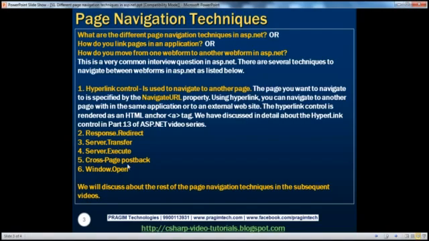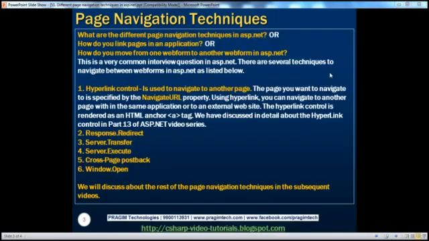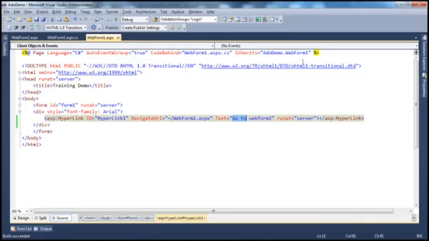Another point to keep in mind as far as the hyperlink control is concerned: we have seen how to navigate to a page within the same application, but let's say I want to navigate to a page that's present on a different web server. This ASP.NET web application is running on my local machine, on my local web server, but let's configure this hyperlink control to navigate to a different website.